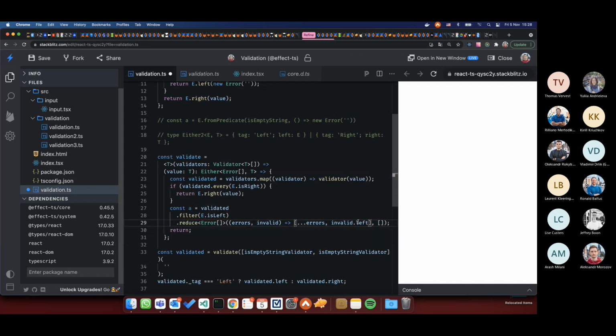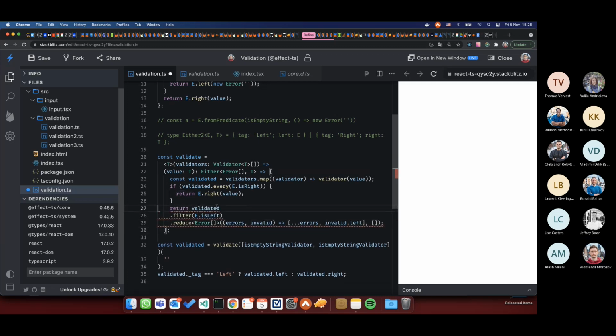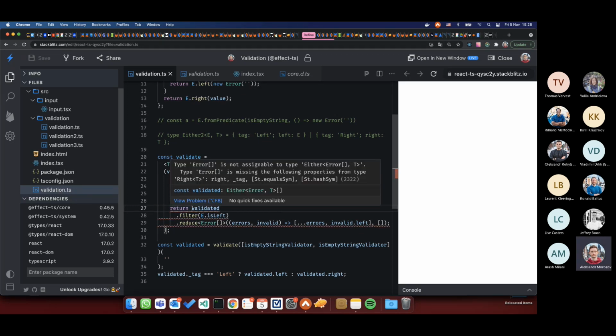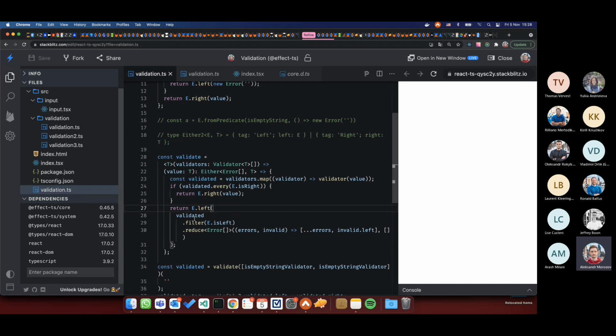So we can pull the left value from it, or error. So that should be enough. Yeah, and we need to wrap it in a left instance because we return an invalid value in this case. And the invalid value itself is just an array of errors.